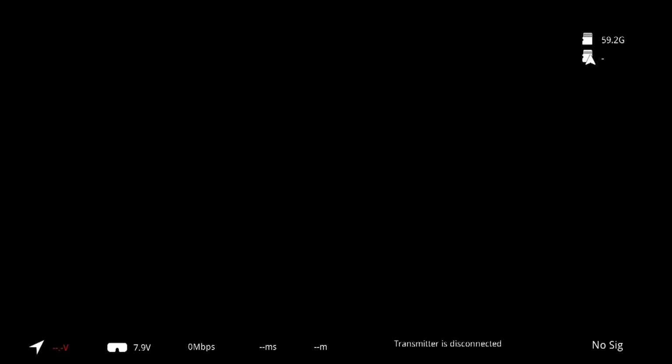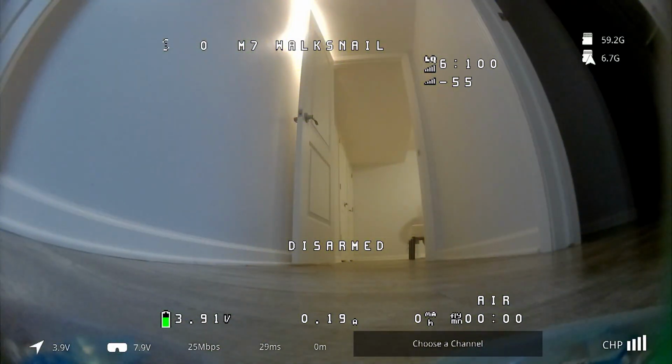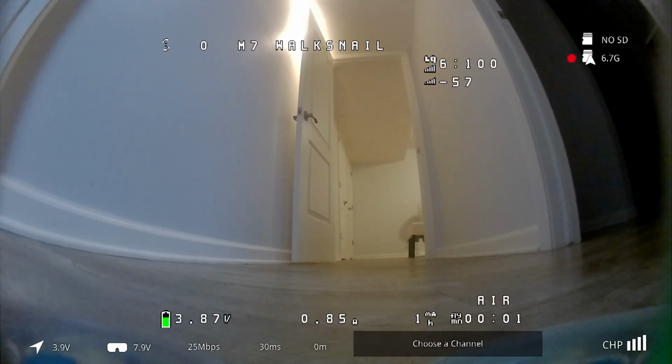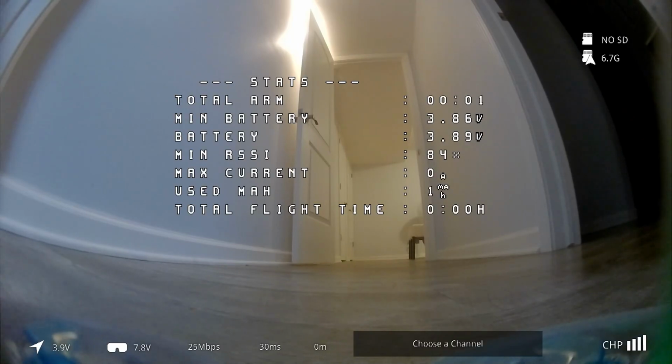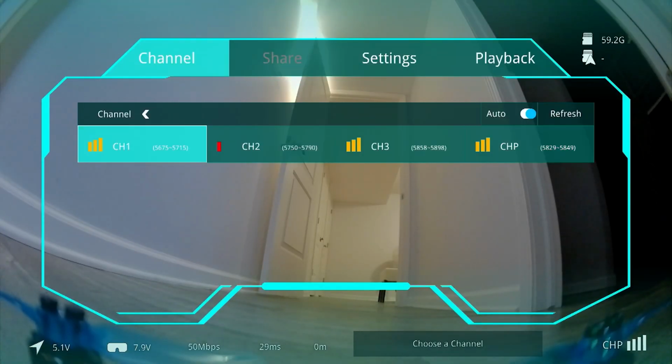Again, I tried this on 2 different quads, 2 different VTXs. The original VTX that was the 1S VTX, and then the secondary one that came in a little bit lighter. Tried them both. Both did the same thing. Made sure I had the updated firmware, but I do not have any beta firmware installed. This is what's currently publicly available as of my recording. And this was a bit of a stumbling block for me because it kept not recording and I kept thinking I was doing something wrong.